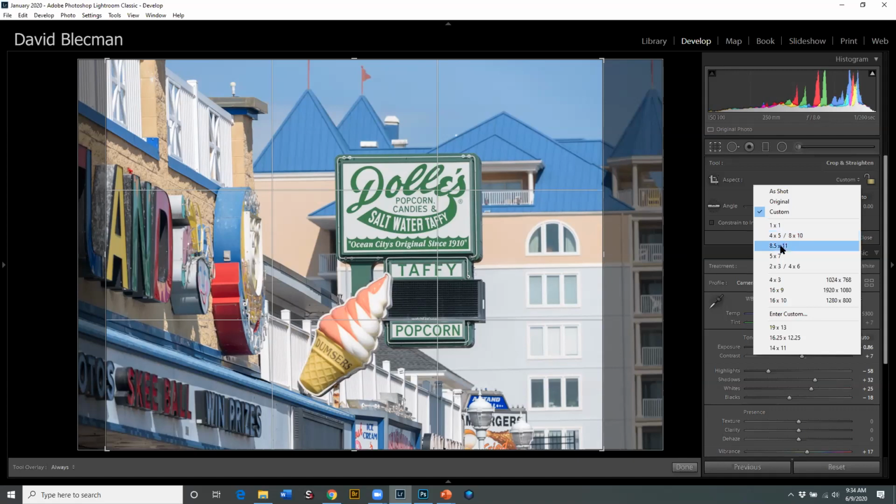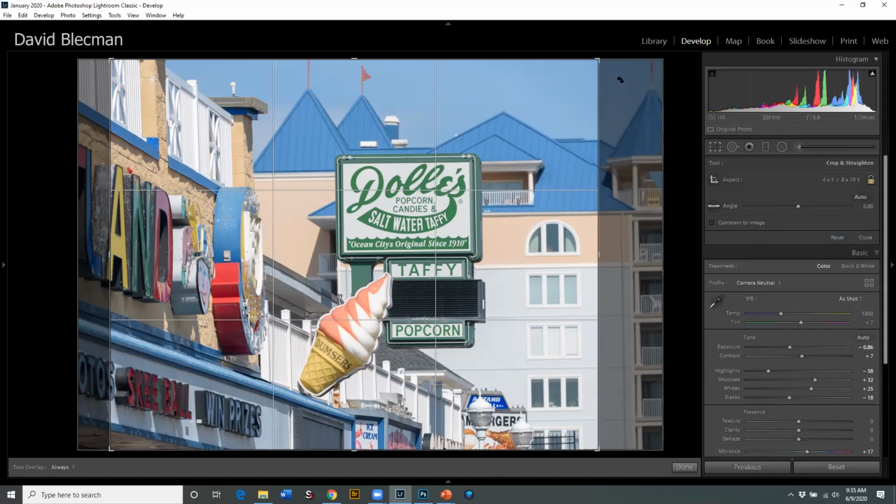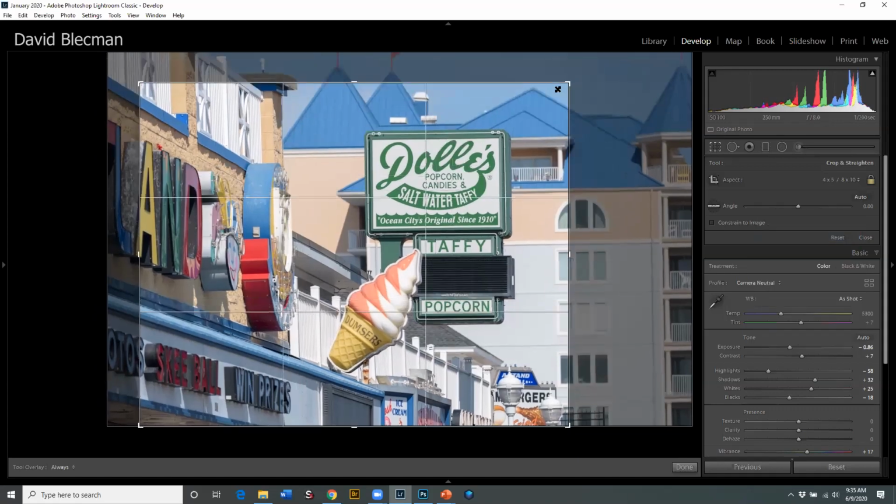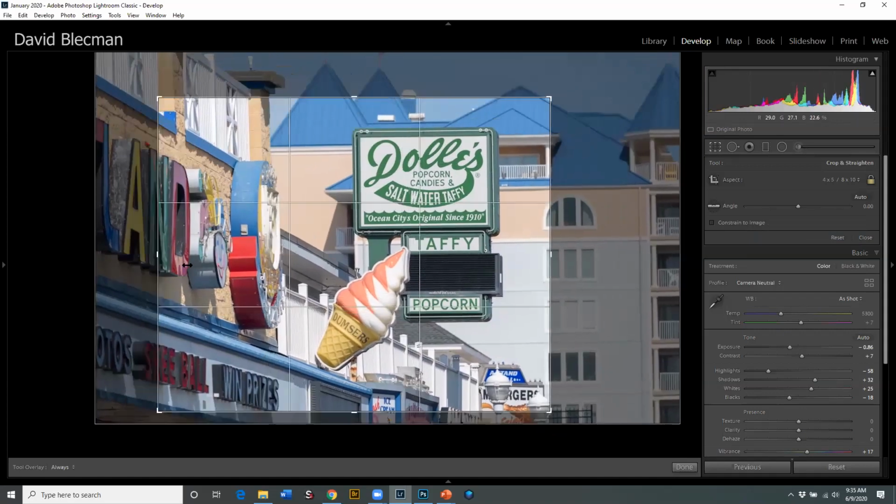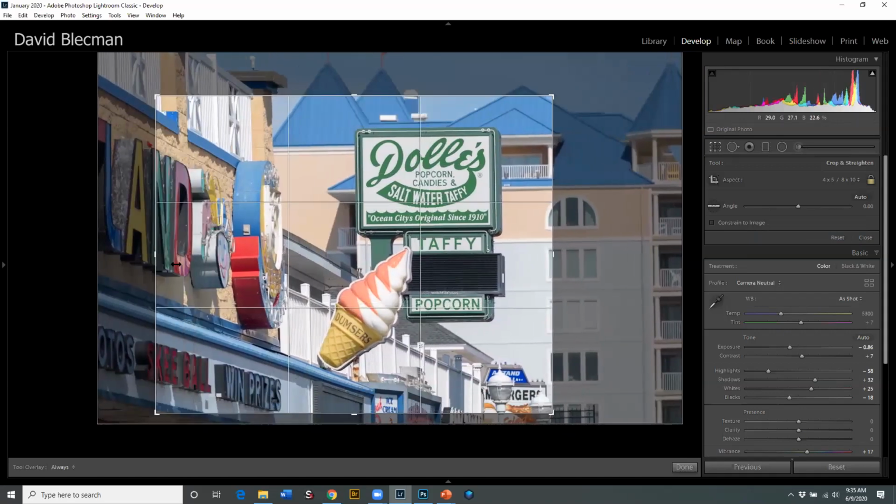If you want to make an 8.5x11 or anything with the same aspect ratio, you click here. If you want to make a 5x7 or a 10x14 or a 20x28, you would crop here. Okay, so let's say you want to make an 8x10. You would click right here. And now what happens is anytime you move any of these edges, it will keep that 8x10 aspect ratio.